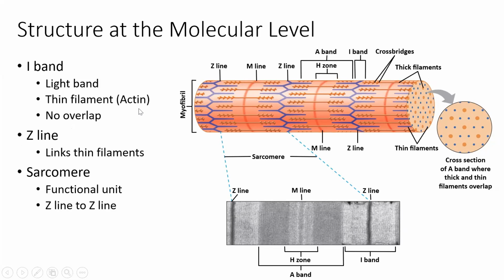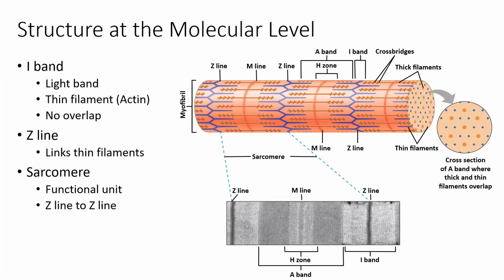Let's look at some of the outer regions here. So we've got the I band, and the I band is just actin filaments, okay? This is kind of lighter staining because these filaments are smaller. We'll look at the actual structure of an actin filament in a bit, but they're smaller structures, they're thinner proteins, hence the word thin filament. And so they're going to provide a lighter staining region around the periphery of the sarcomere. These are called the I bands, okay? And again, there's no overlap here between thick and thin filament. This is just thin filament.